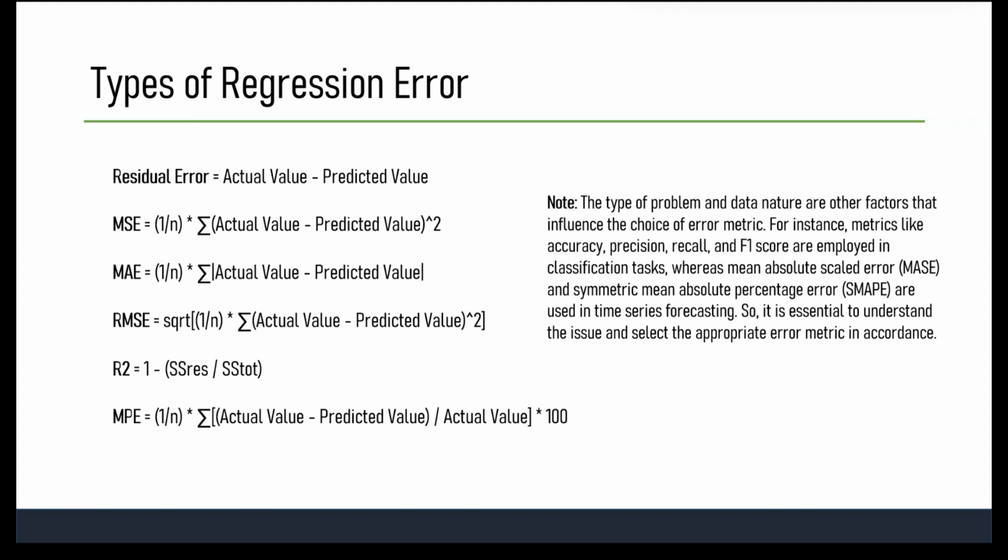Next we have MPE, which is mean percentage error. Mean percentage error is the average of percentage difference between actual and predicted value. Mathematically it is expressed as 1 by n into sigma of (actual value minus predicted value) by actual value, into 100. This error represents the average percentage deviation of prediction from the actual value, and it is important to evaluate and consider those errors while building and testing the regression model. By minimizing this error we can improve the accuracy and reliability of the model.